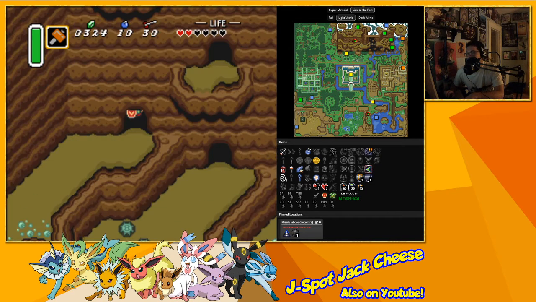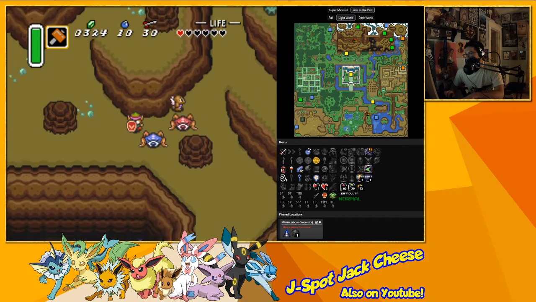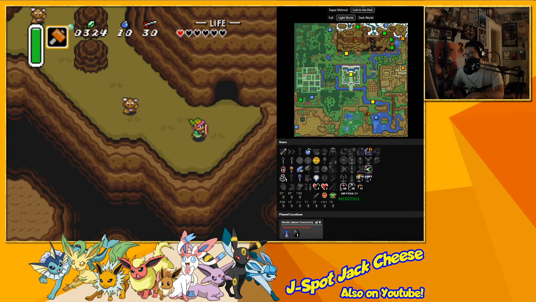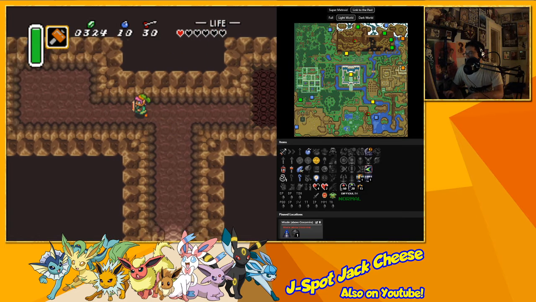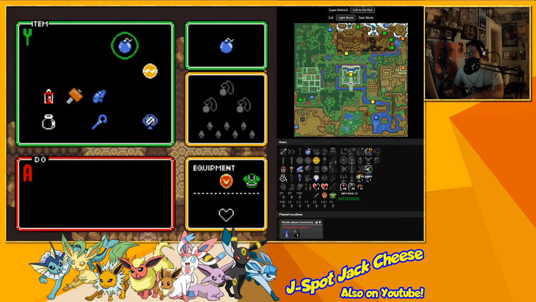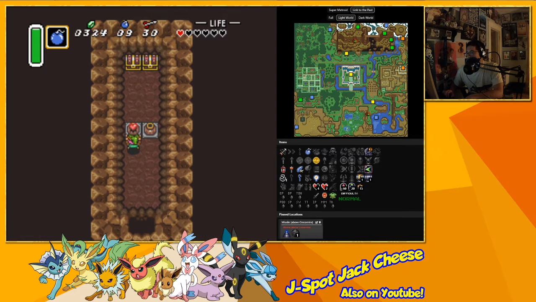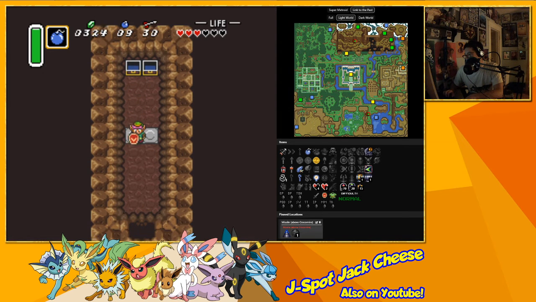You're gonna love the boss for the tower. The thing that's right here. The dungeon. The Tower of Hera. Aha! I didn't think that was actually gonna lead anywhere. Heart. Yes, sir. All right. Don't need. God damn it.